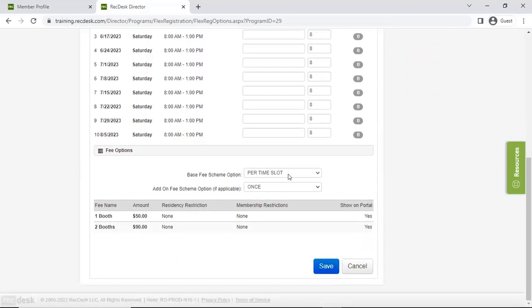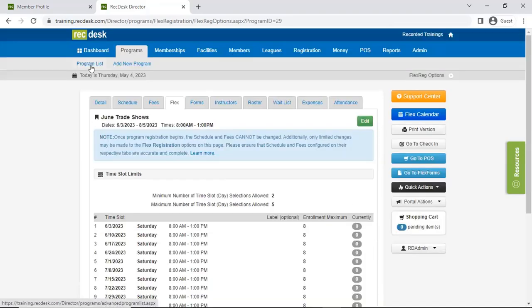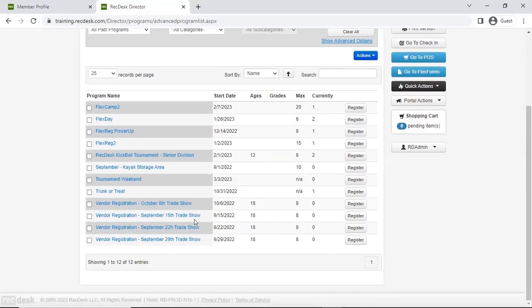For something like this, I would imagine a per time slot would be effective for the cost. Progressive is much more related to those types of fee structures where the more weeks you sign up, the lower the rate. And as a reminder, if you decide, you know what, although I like flex registration and it would help our public, they need those dates to be super visible right there in the name. We've heard that before. We know that can be the case.